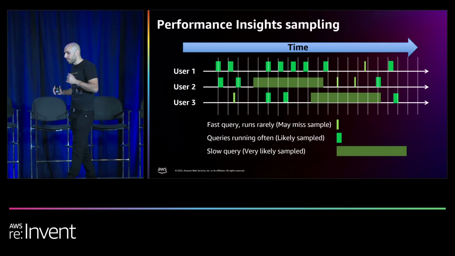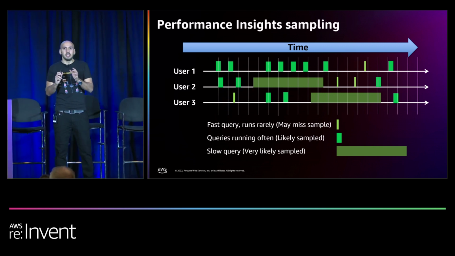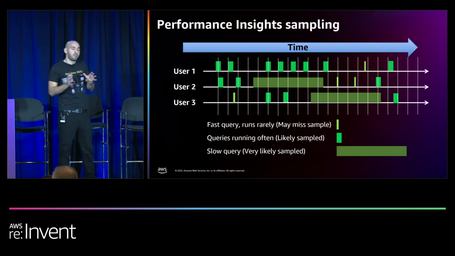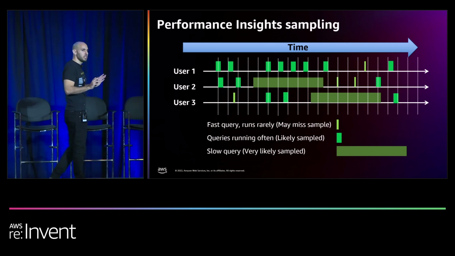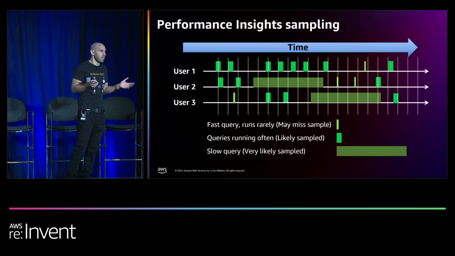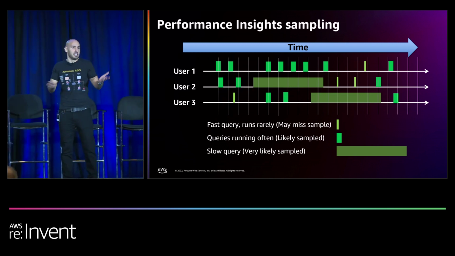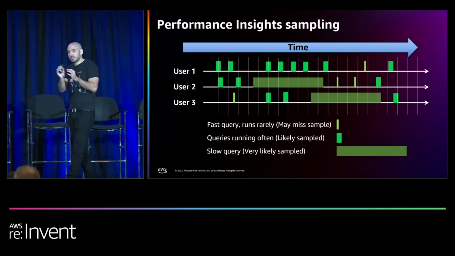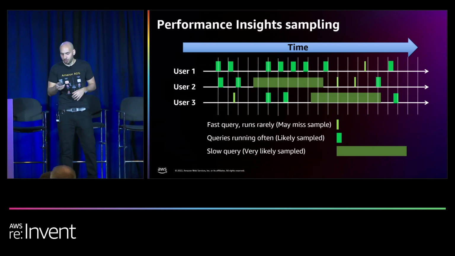Because remember, Performance Insights is not an auditing tool. Performance Insights is a database monitoring and diagnostics tool. If we miss some queries that are less than 1 second, that run maybe once a week, that's completely fine. This is probably not going to be the query that causes performance bottlenecks in your databases. So this is why it also reminds me of the analogy that I just mentioned. When you think about the film, right, you might miss frames per second, but from your perspective, you see a very coherent and clear picture.